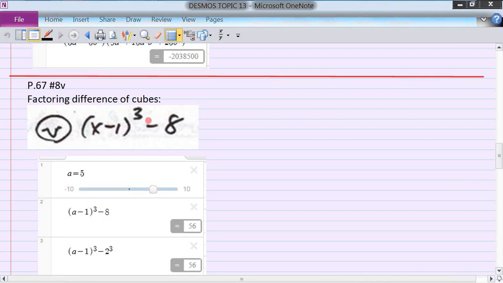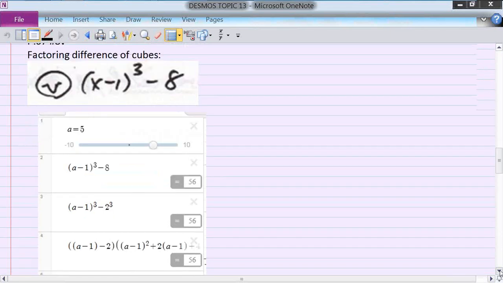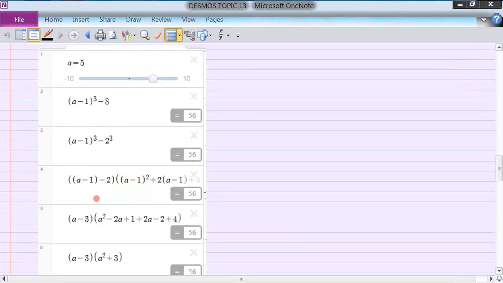So this is like a cubed minus 8. So I'm always going to handle this particular term as a unit, and I'm going to call it, let's say, a minus 1 cubed minus 8. And instead of writing 8, I'm going to write 2 cubed. So I see that it's a difference of 2 cubes. Now I'm going to write a minus 1 here minus the 2. So that's the first term right here.